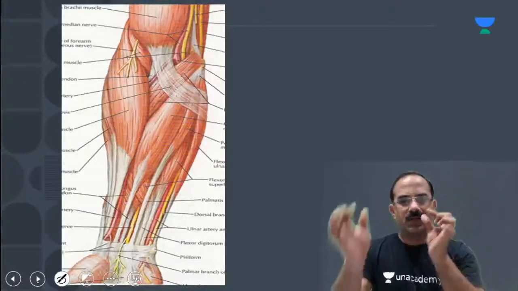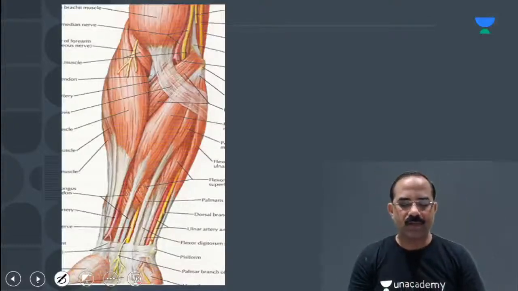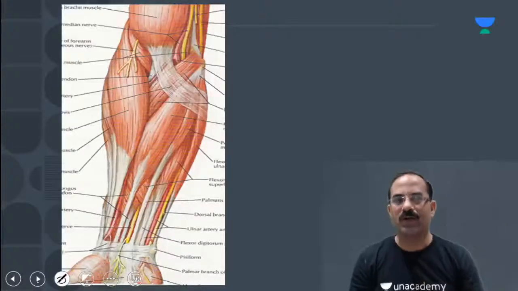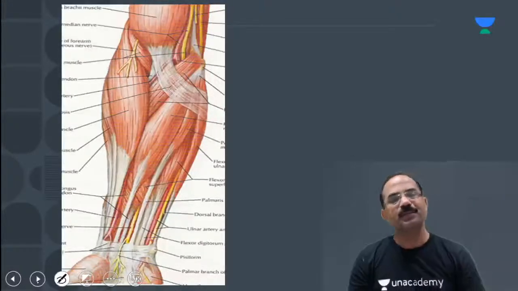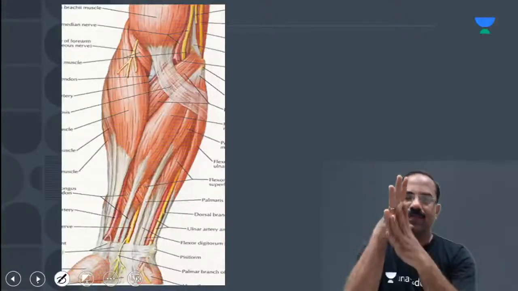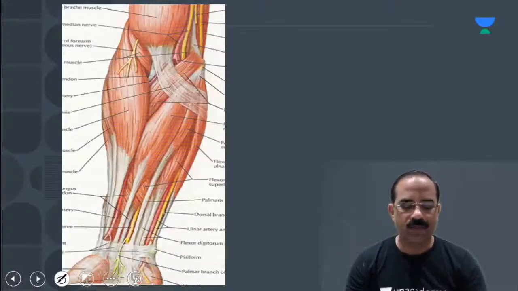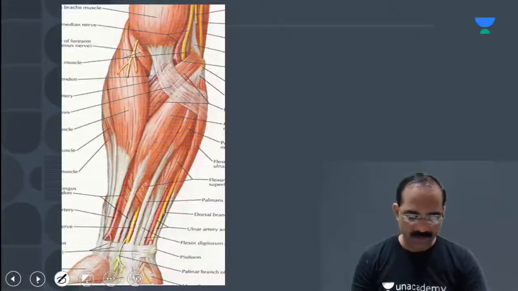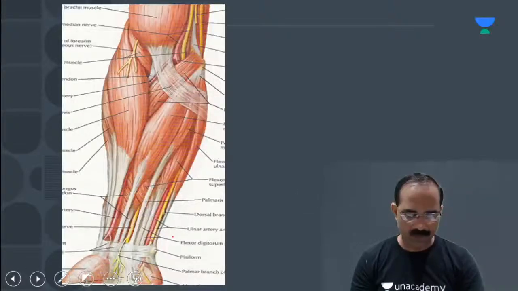Now one muscle has got a small belly and a long tendon, and this is what we call the Palmaris Longus. I'm so sorry, Palmaris Longus. A small belly and a long tendon, therefore known as Palmaris Longus. And there's one muscle which comes here and divides into 4 tendons, and these tendons go into the digits. They cause flexion of the digits. This is the flexor digitorum, and it's a superficial muscle. It is therefore known as the flexor digitorum superficialis. Fine.